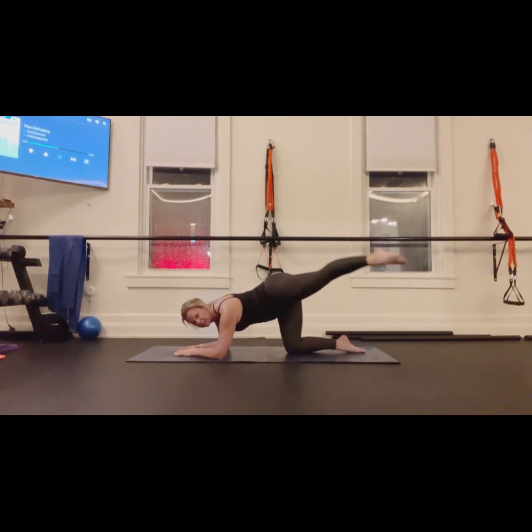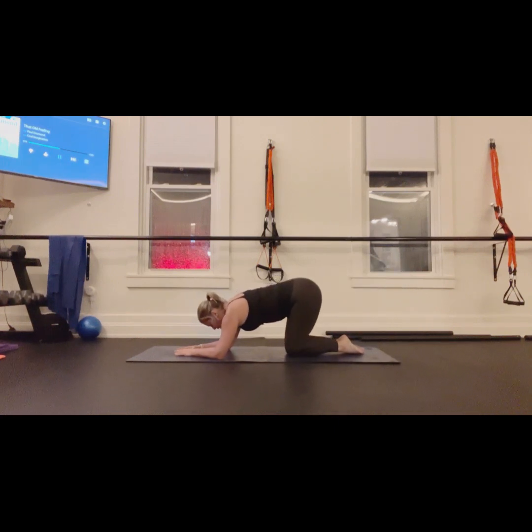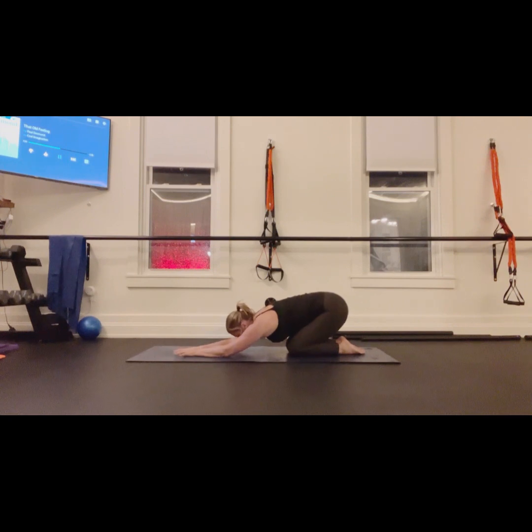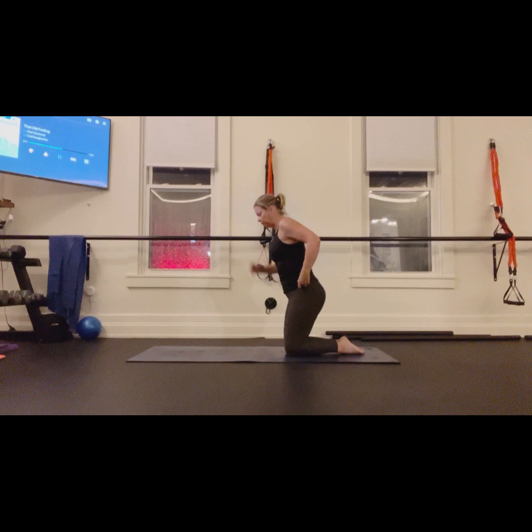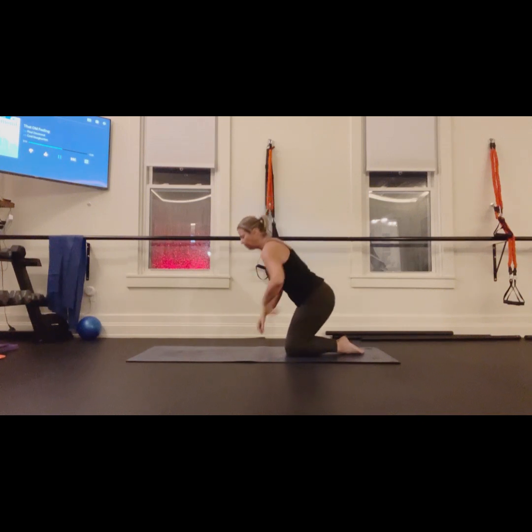Hold it, pulse. 10, 9, 8, 7, 6, 5, 4, 3, 2, 1. Whew. That was hard. My foot was shaking. Sink back into stretch. I promise we'll get off your knees soon. You can always double fold your mat if it's too much on your knees. You can actually do this standing as well. Just doing the same thing, just standing up.